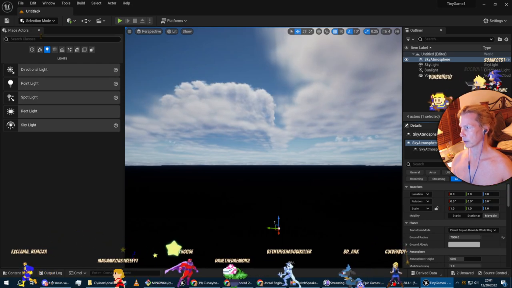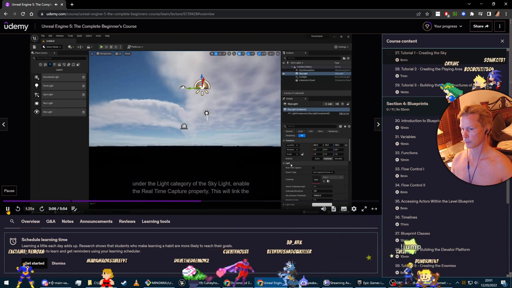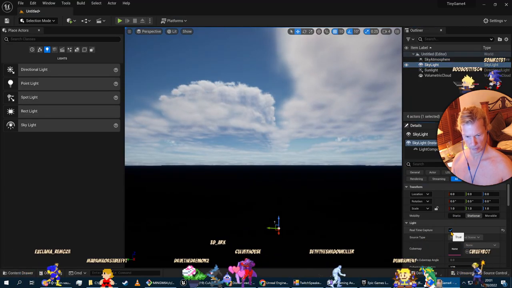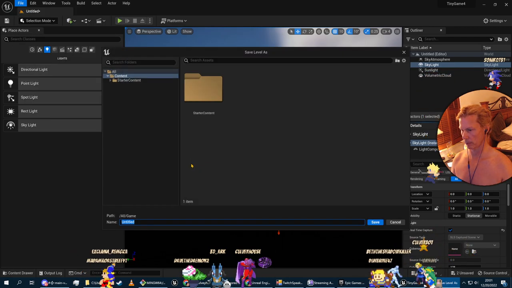Good. Now what does he say to do? Then, under the light category of the skylight, enable the real-time capture property. Real-time capture. Skylight, real-time capture. Okay, there we go. Real-time capture. We are now capturing everything real-time.